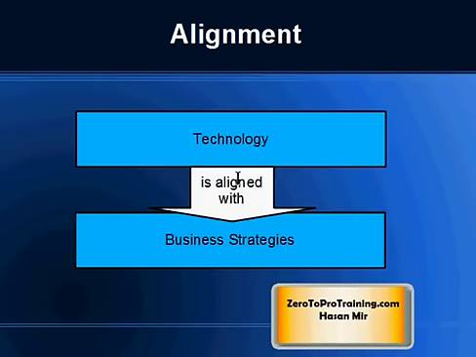The IT department is serving the needs of the business — it's not sitting in a vacuum. Without the business, IT is nothing. IT has to keep itself aligned with the business needs. It's not that the business department changes their ways of doing things to fit the technology used in IT. It's the other way around: IT has to keep itself aligned so that it can serve the overall strategies of the company.